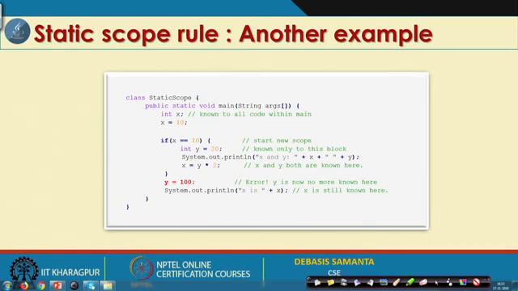So, here x is declared as an integer. The scope of this is basically the entire main method.